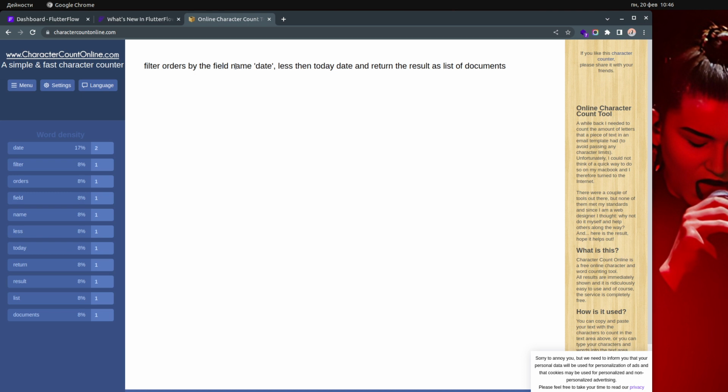Filter orders maybe. Okay, I have 102. And if I remove those two, I will have 100.